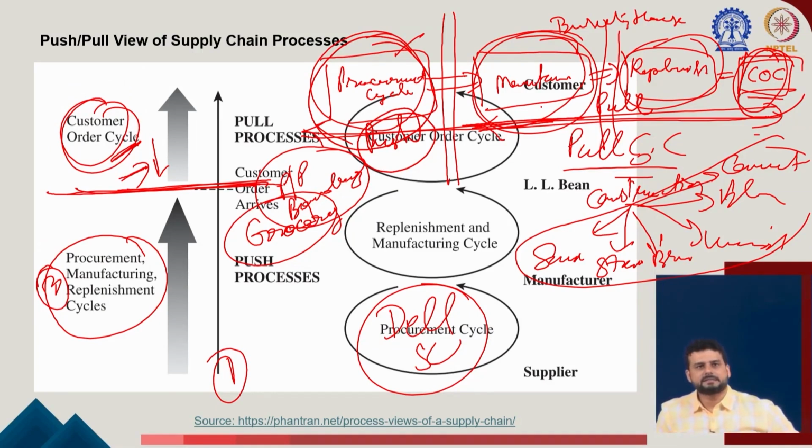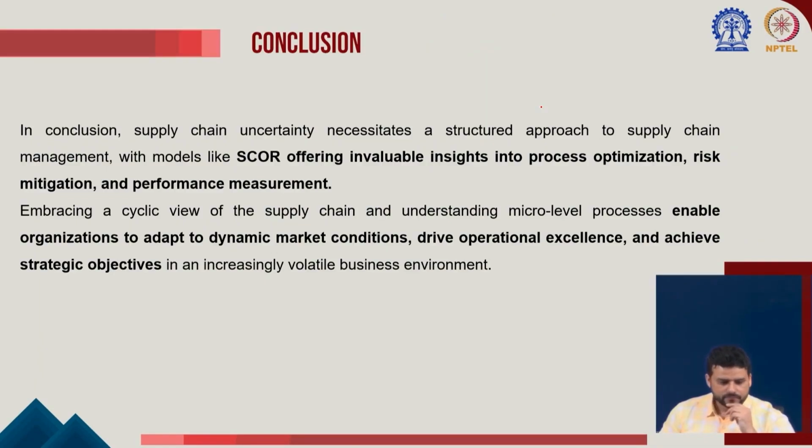So, I think this is pretty clear now how you can set the push-pull boundary. There is no unique approach where I will say that for this industry you should go for this structure only, but depending upon your analysis, up to where you can go for push and then where you can go for a pull supply chain, right. So, we can conclude here that for any uncertainty or challenges coming in the supply chain on your way, the SCOR model is the very basic model if you are talking about product manufacturing, where we can include all those stages: make, source, deliver, plan, return, right, with all the stakeholders.